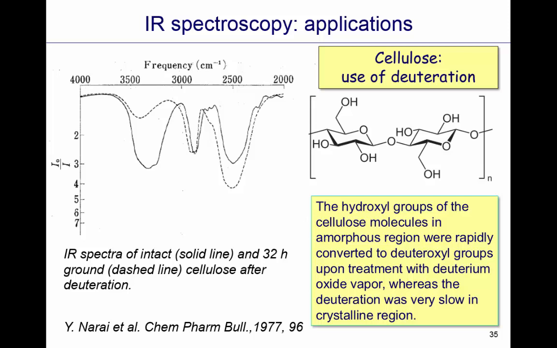What I've got here is I've exposed it to D2O. I still have a lot of OHs, but I still have some ODs. So what are these ODs? Where do they come from? They come from deuterated water. So everything which was on the surface of that material has been exchanged with deuterium.